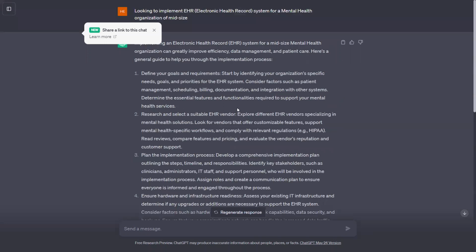Now, there are many areas where things that they respond may be really, really high level and not effective at all. With that said, take what it gives you. For me, I see this as a marketing tool, as a market research tool, because before we had this tool, generally, if I was working on this project, I would spend days and days and days on market research to understand, what are some of the mental health organizations and what type of electronic health record systems do they use, right? So for me, as feedback, this makes my life a lot easier because it gives me a lot of the information that I need, okay?